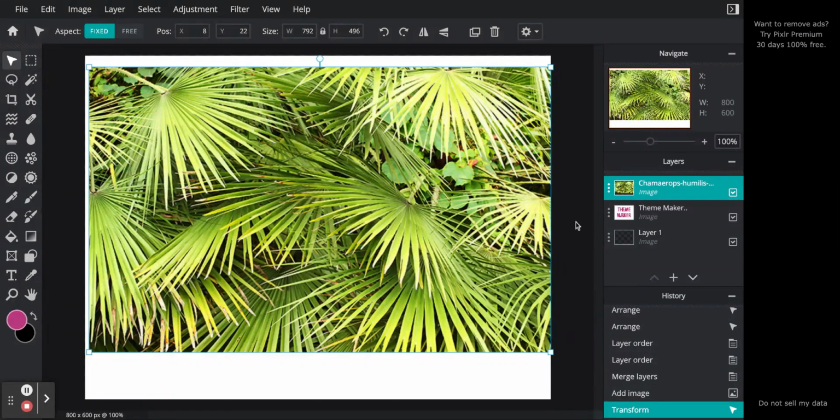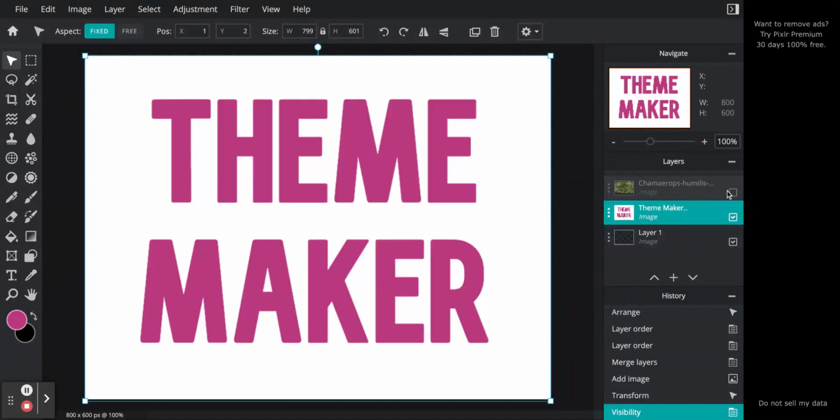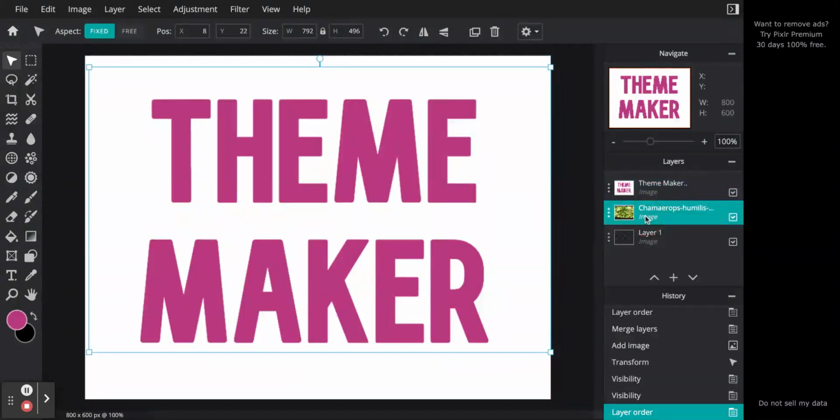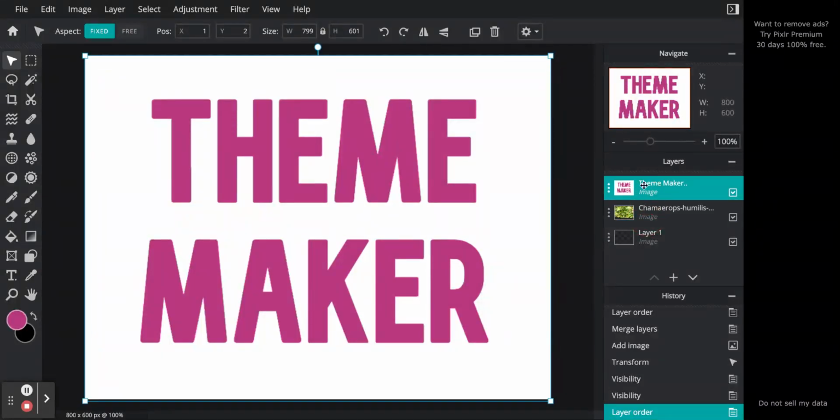All right, so the next thing we're going to do is work with this one. We have to select the text. And so I need to see the text. There's two ways to do it. Either I can uncheck that and it just hides the top layer, or you can just click and drag and move them around so you're working and then making sure you're clicked on the top layer, not this one, okay? So if you do that, make sure you're clicked on the text.